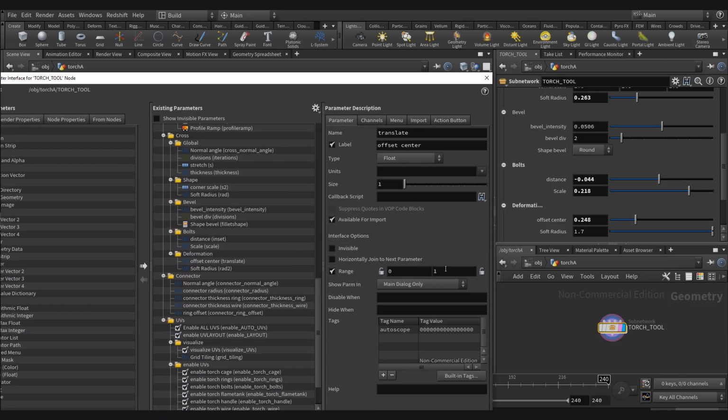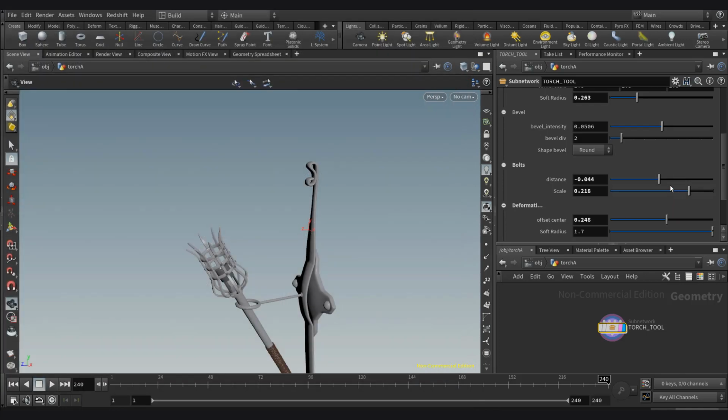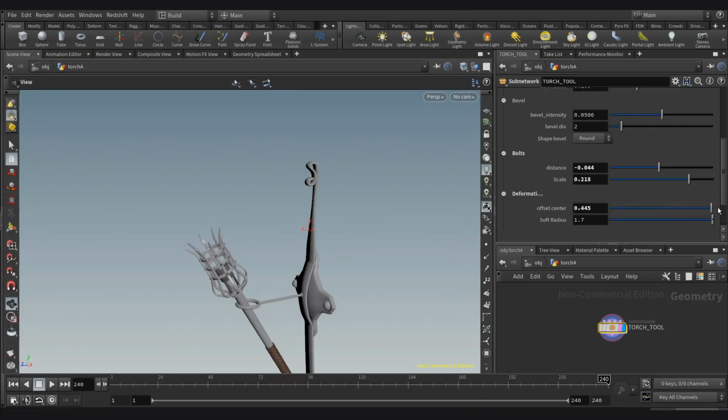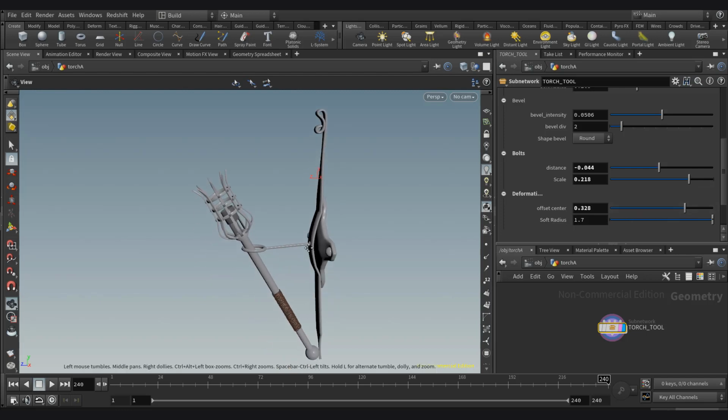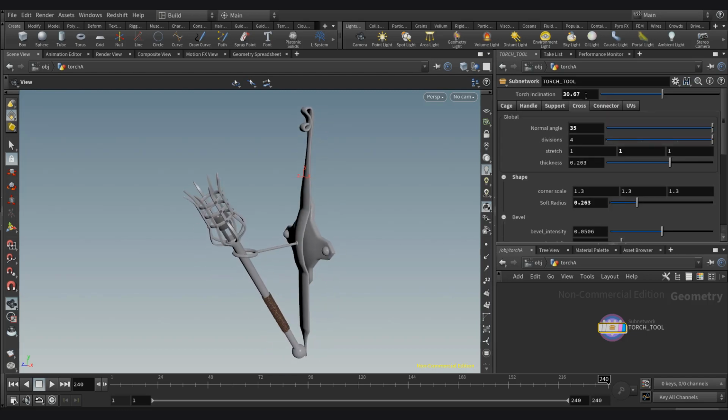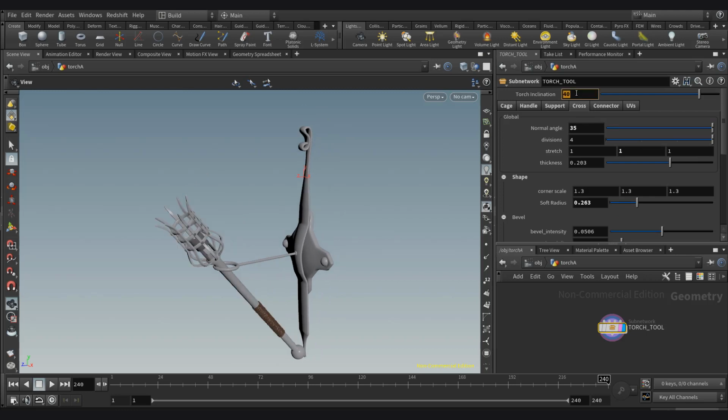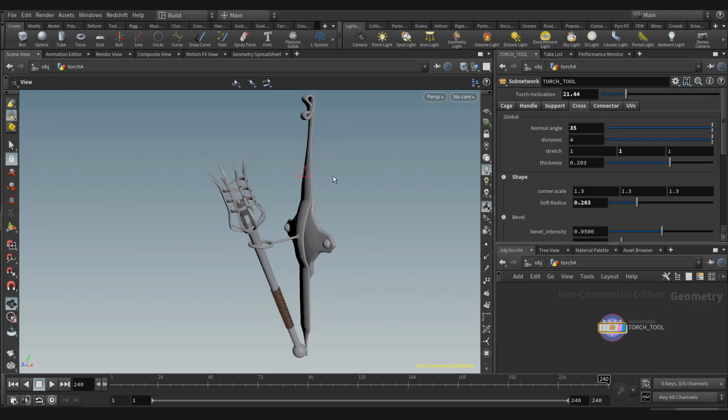Well, still too much, so I'm going to reduce to 0.45. And that's way better, I think. And that's just taking quite a bit of time and testing. You can always change the shape, so that's cool.